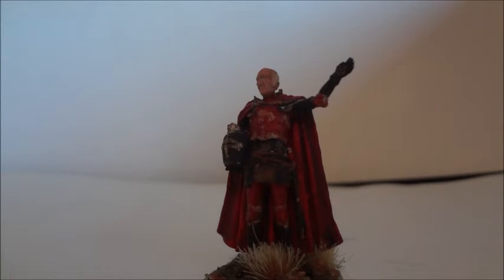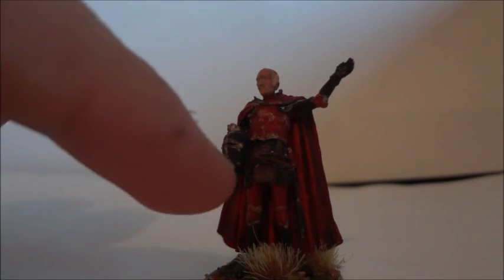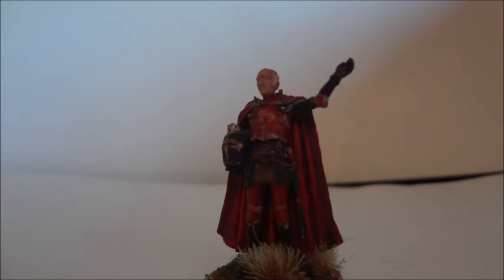It looks like Tywin's giving like a speech, like friends, Roman countrymen. You know, or is it as he's walking into King's Landing, liberating them from Stannis? It looks really good. And it's a great miniature. It's a little bit conventional in terms of its armour design, but it deviates in enough places with the ornamentation on the breastplate, with the helmet, which I wish you could have put on, and on the lower torso, the skirting. It's just a little bit different enough from the traditional armour design to make it really something very beautiful and very nice, and the cloak helps enormously, as just so much colour is conveyed in there. So yeah, this is how I painted my Tywin Lannister.